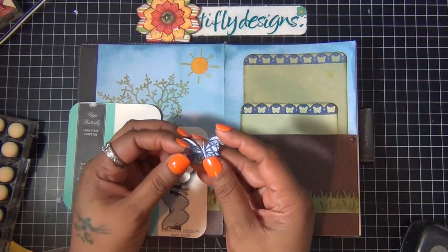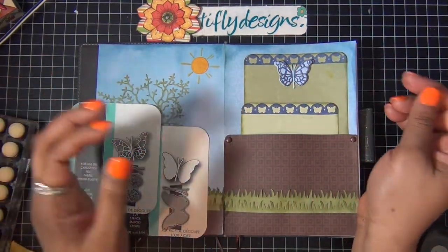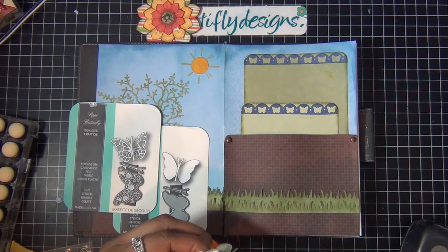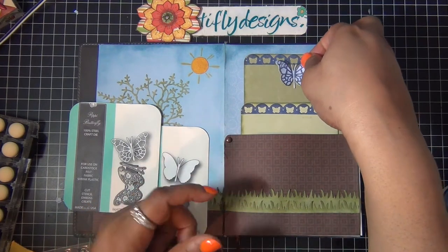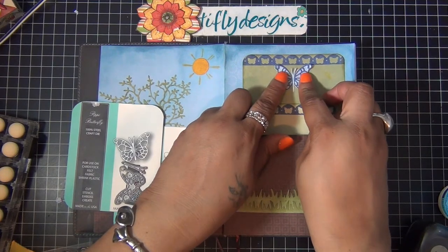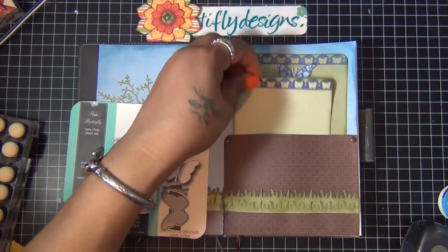And as you can see, I love butterflies, so I use these two butterfly dies from Memory Box, and I made these cute little butterflies. I'm going to add one to the top of the largest page, like so. These butterflies are so pretty. And the names of the dies are Pippi Butterfly and Isabella Butterfly.